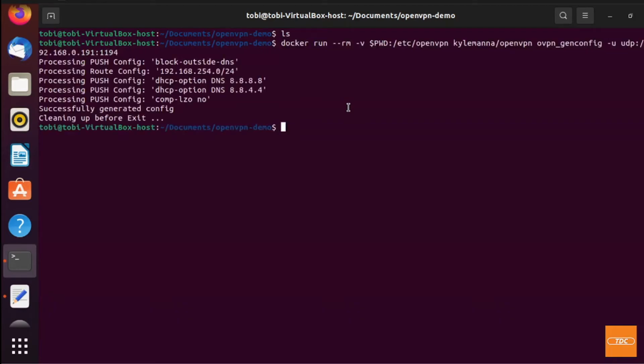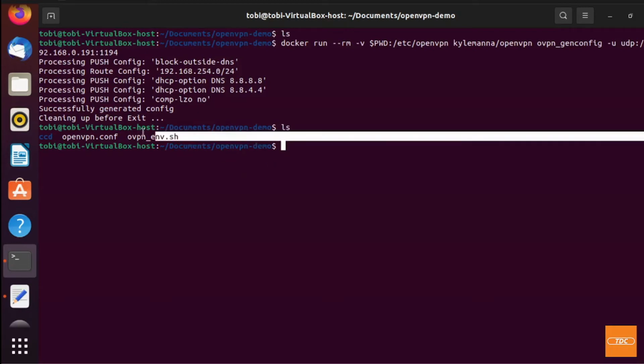Great, this completed very quickly. Now let's see if we have produced any files, and look here, we actually have created our openvpn.config file. We have created an ovpn_environment.sh, and there is another directory. Now, if you would like to, you can take a look at these. I will not go into each of these files, as this will go beyond the time that I've allotted for this demo, but you should know that these files were created and that these are needed in order to move forward.